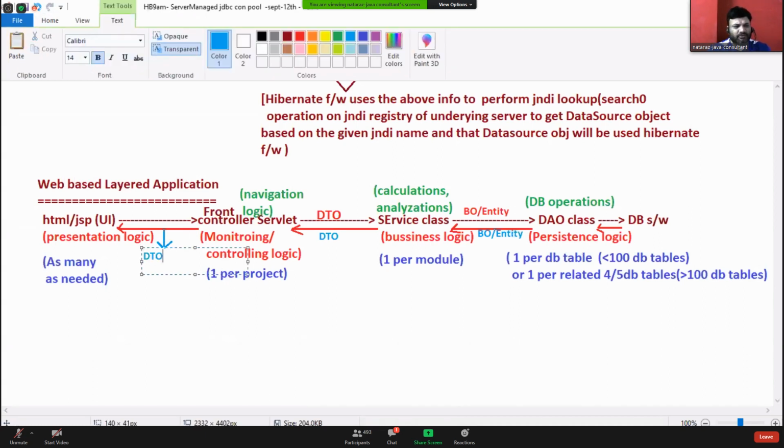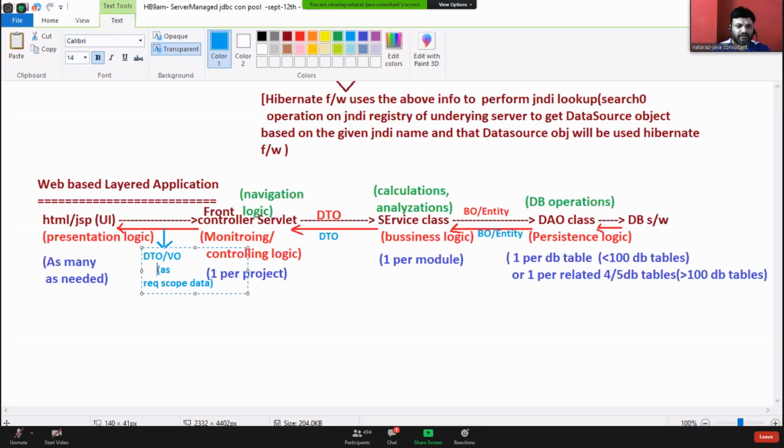Sometimes we send it as it is, as DTO, or we convert it into VO. Converting to VO is optional. How do we send it?